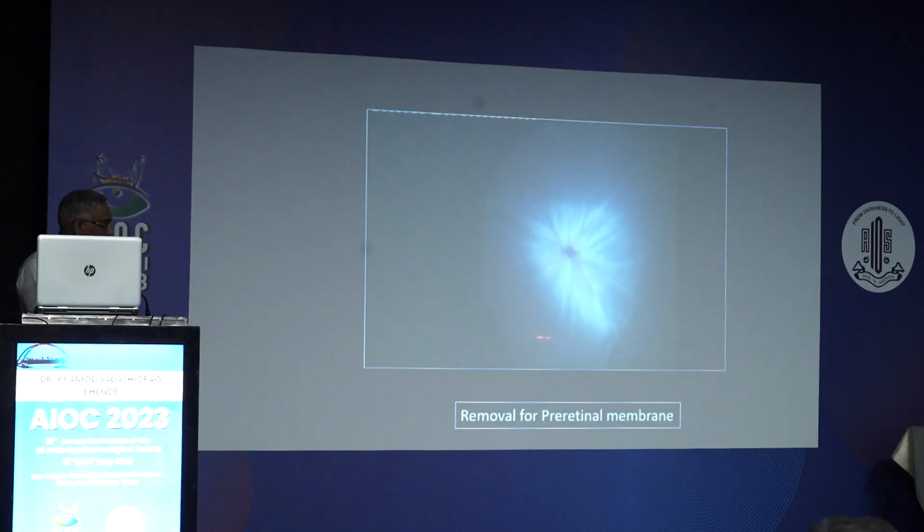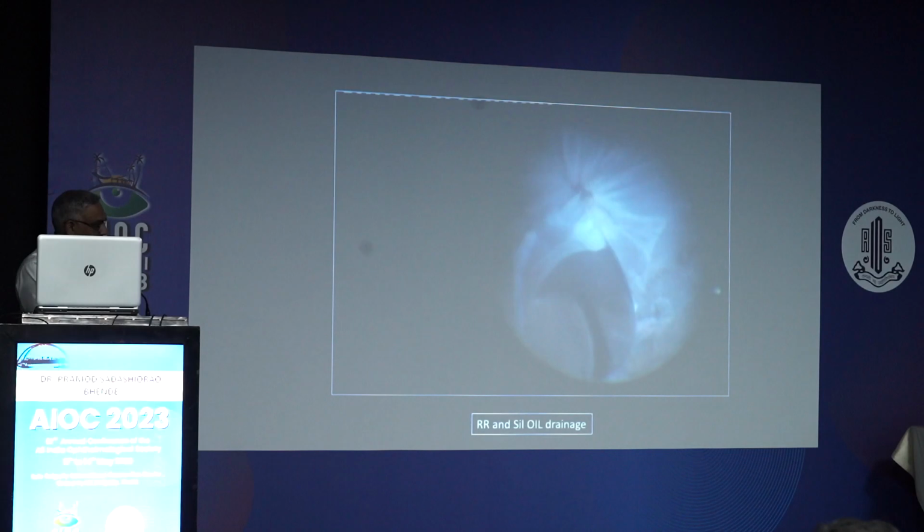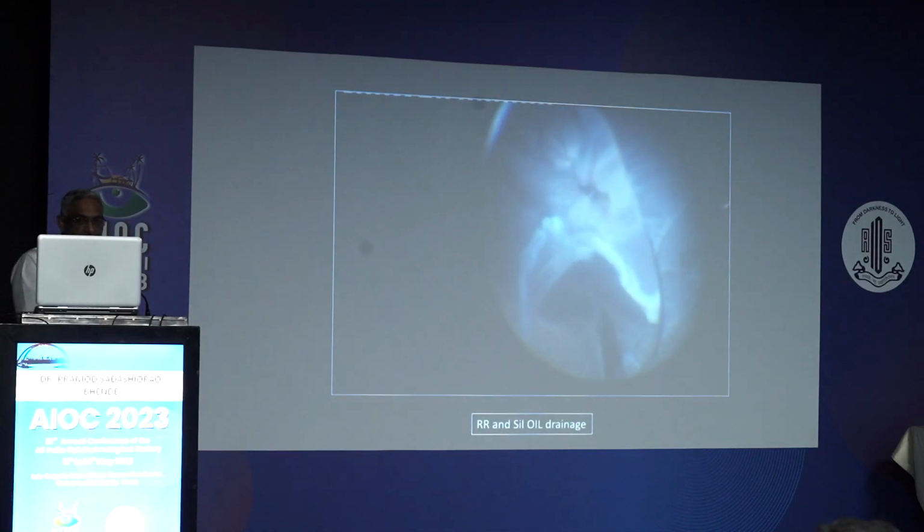When you do subretinal oil removal, generally you try with a small, tiny retinotomy, but sometimes because of its surface tension, it doesn't come out that way. Because of the way we see it, at the 12 o'clock area we tilt the globe down a little bit, so it makes sense to make a superior retinotomy rather than an inferior one. Most of the time through an inferior one, it doesn't come out at all. There was a break here, so we enlarged that break. Initially I tried to nudge it a little bit, like delivering a baby, and it stretched itself, but it still needed a much larger break. It squeezed itself out and then flowed freely, as you see the reflex coming up, and I am still using active suction here. That's why partly it's coming out, and then the whole thing is stitched.